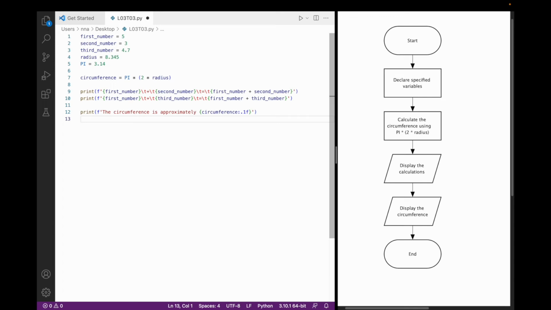Okay, I have written the code, but before we talk about the code, maybe we should try to run it and see what happens.